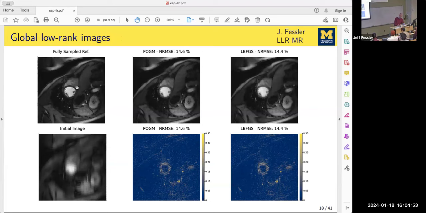You're trying to detect some form of cardiac disease or whatever. It's a complicated task they're doing. And there are people who work on that, but I would say the field does not have good quantitative metrics that relate directly to those kinds of complicated tasks that doctors are doing. So the real answer is something way more complicated than, oh, we need a normalized root mean squared error of 9% to be good enough. And I'd say that's an open problem in the field. There are people working on it, but there's a long way to go.